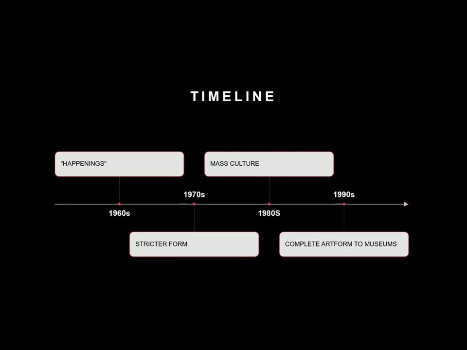So, let's move on to the 1990s. In the 1990s, performance art as a complete art form gained admittance into the art museums. It has become very formal, and it was featured in art museums. They put it inside the museum to capitalize, I don't know. It's pretty much like that. It's not sold, but they put it in a secure place, a place convenient for the audience. That's the explanation, I think.